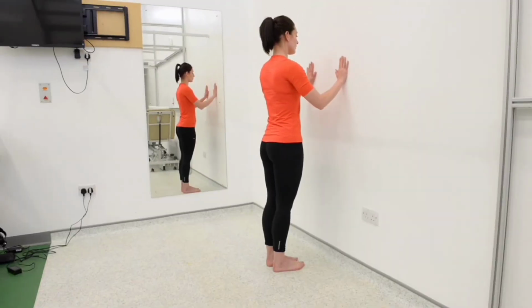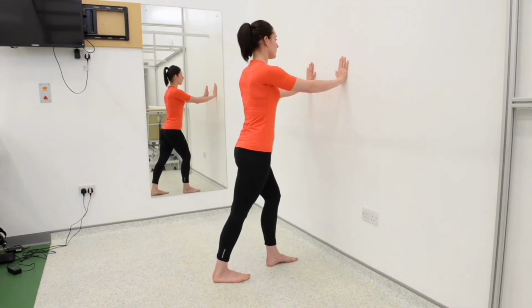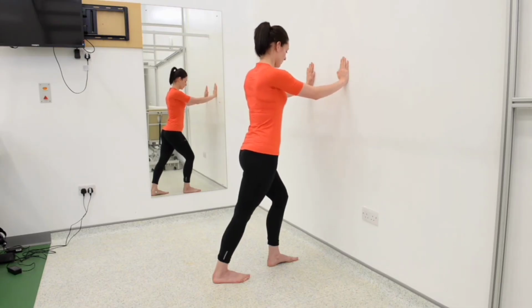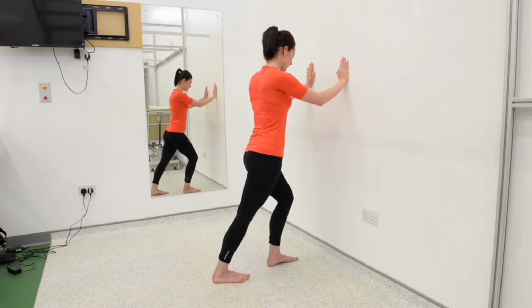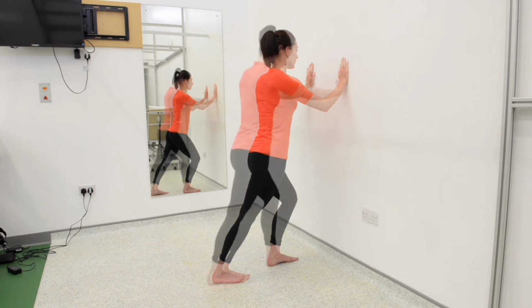Place your hands on a wall for support and take a step back with the affected foot. It is important that the heel of the affected foot remains on the ground throughout this stretch. Additionally, try to keep the toes of both feet pointing straight towards the wall. Now begin to bend the knee with your front leg whilst moving your chest towards the wall until you feel a stretch in the back of your calf muscle. Hold for 20 seconds and repeat 3 times with a small period of rest between stretches.